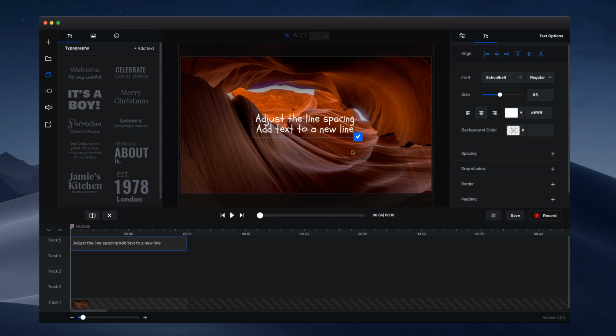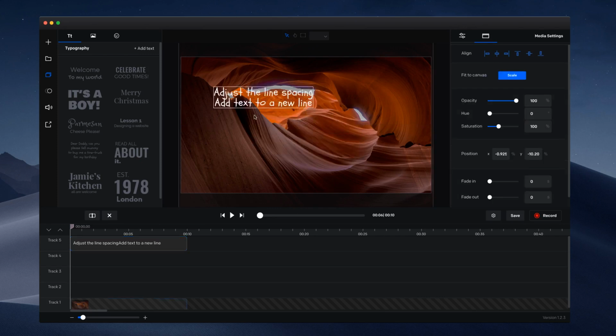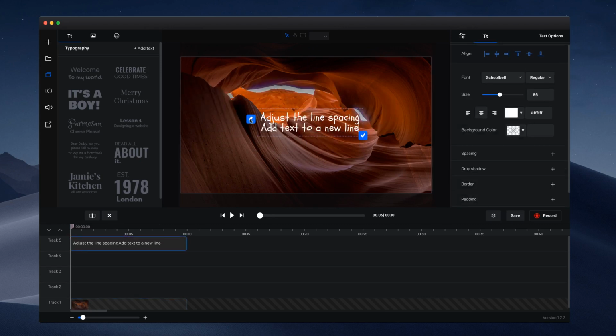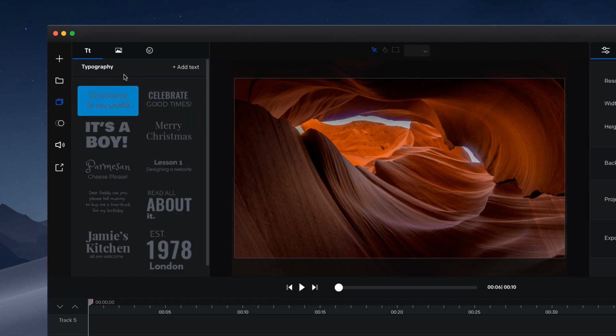line like this. And once you finish, you can either click on the checkbox or just click away, and that will deselect the text layer so you can go through and begin moving it again. So if you click on it like this and then click on the text icon, you can go through and adjust the text. You've also got these options over here to format the text on the actual canvas, so you can do things like bold. You can select specific text and add underlines. You can also change the color, strike throughs, things like that, or you can just simply remove it by clicking on that button.